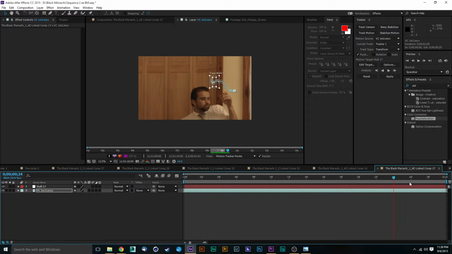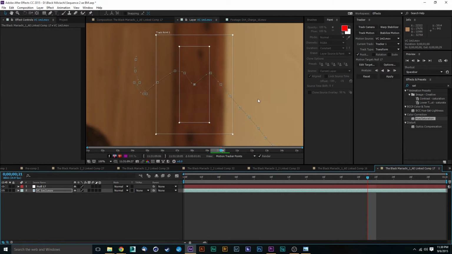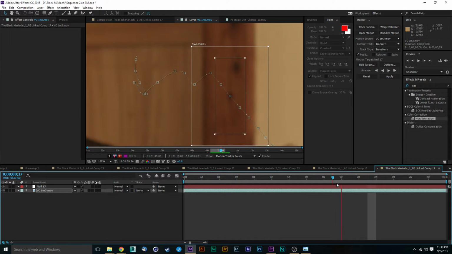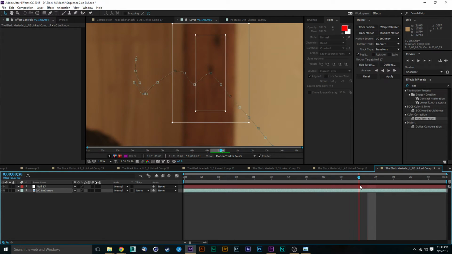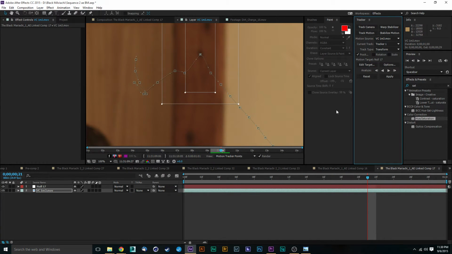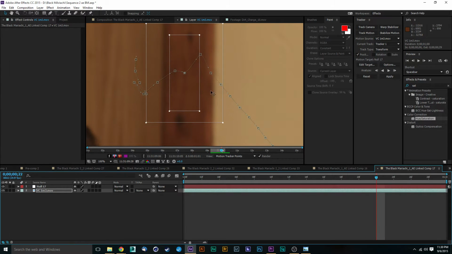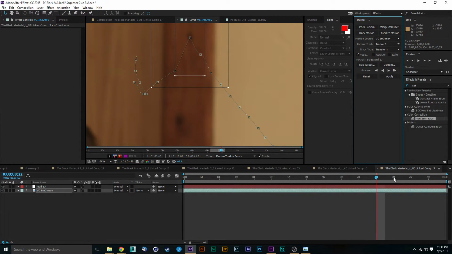Alright. So now that we got the track, welcome to my frustration. Here we go. Got the track. It's going there, and then it moves up here. So I'm going to follow it because I really don't want to redo this.